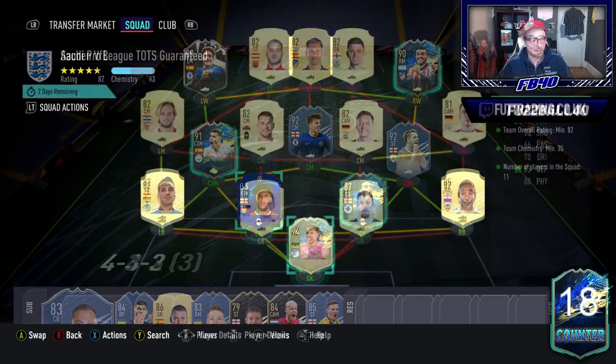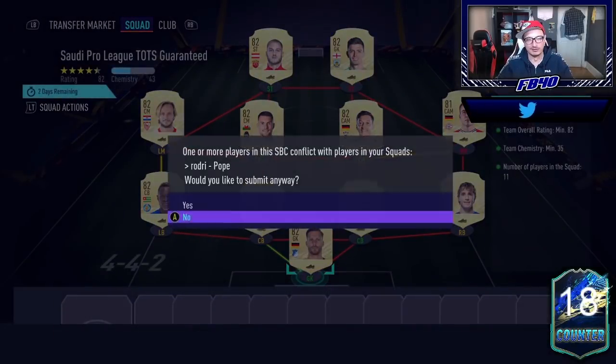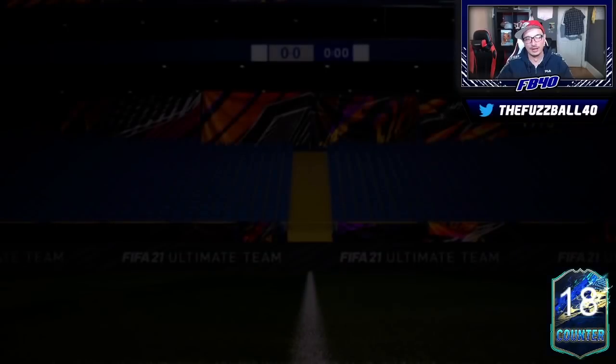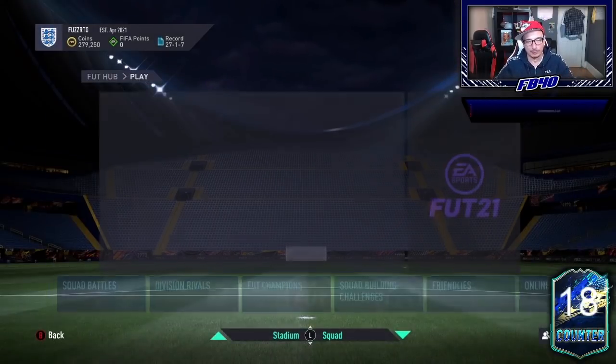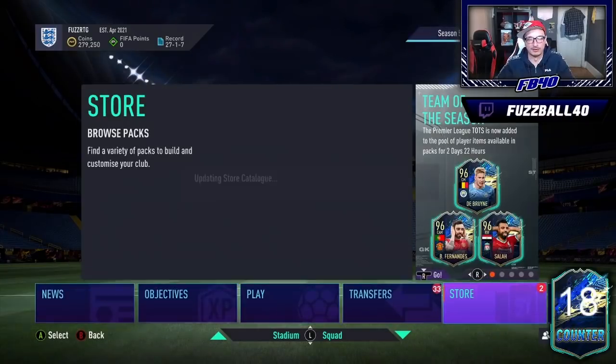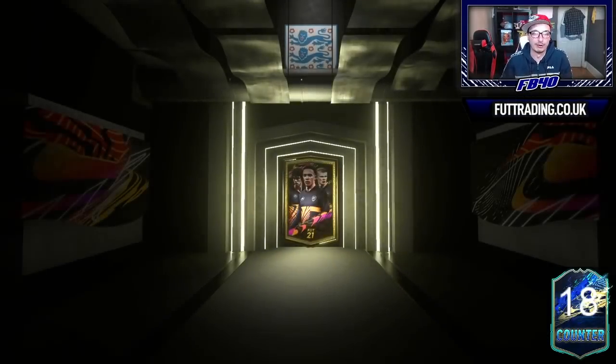I'll see you soon. Alright guys, so this is the team for the Saudi Pro League Tots guaranteed. 82 is fine. I do think they could have made it like an 80 rated squad, a 79 rated squad, but no matter what happens, this will be the Tots that I'll then put into the Premier League guarantee when it comes around, because that's basically going to be the whole thought process in that, particularly buying a Tots for it. So unless we get obviously like a Banega or a Romarinho, either of those would be amazing.